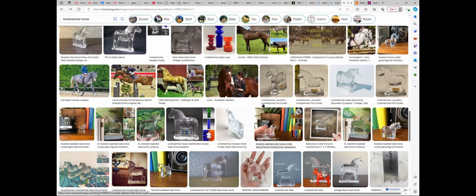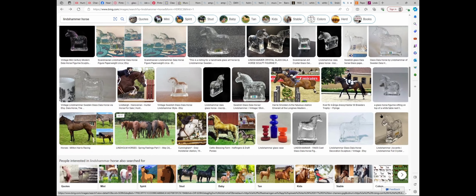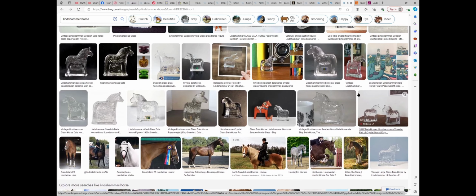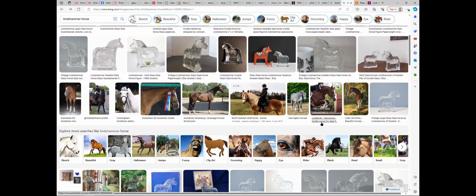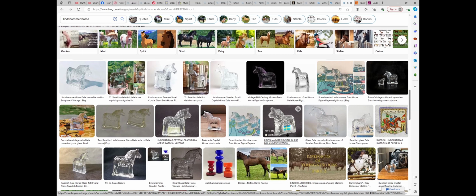back on the page, there are quite a lot of these, and the label changes. Some of them have made in Sweden and a little crystal sign over. This one here has a little, see a little yellow sign over the top of it. And you've got this one, and then this. Let's see if I can find another one with a different label. Yeah, you see that label is proportionally much smaller than that label. Yeah, that's tiny. That's quite a bit bigger. And I'm sure there's another one where the label is absolutely huge as well. Where did I see that? This one, look at that. So, they use different labels.